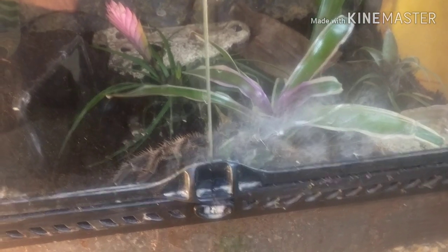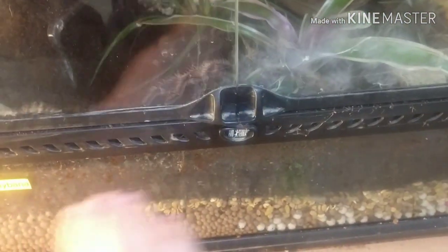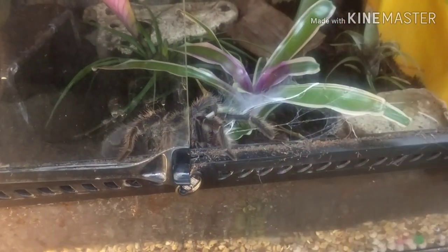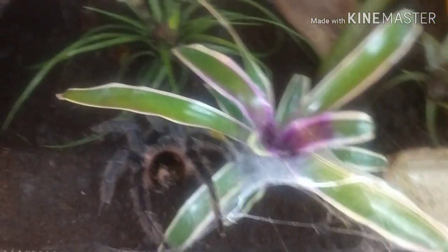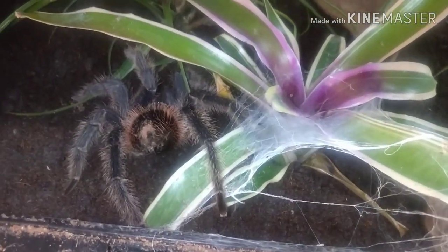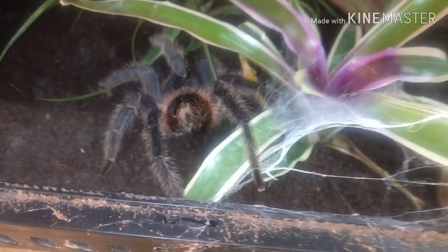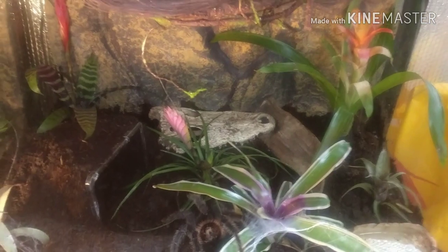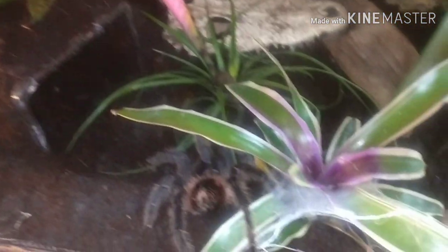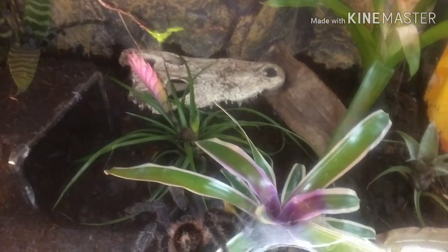There she is — you can see the little house going around as it is. This is a fully grown male, about eight and a half inches. And as you can imagine with the visual setup, quite often it lurks on the back or on top of the crocodile skull I've got in there. I've put a hide in that I haven't seen it use yet — it seems to really like being out on the plant. So guys, that's my number one. Hit me up in the comments below to let me know what your number one would be in your collection — give me a top ten if you want.